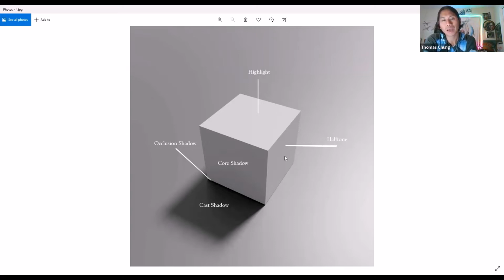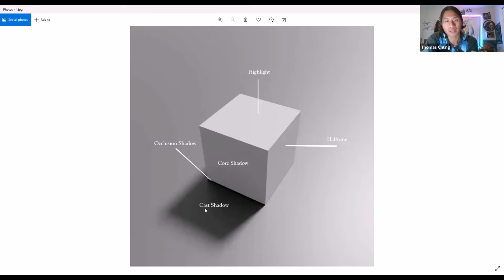And so the halftone is the cube partially in shadow because it's not directly facing the light source like the highlight is, but it's not the opposite side of the cube where the darkest shadow is in the core shadow. And so you get a mid-tone, a half-tone that's not as light as the highlight and not as dark as the core shadow side. So that's important as a distinction for any sort of faceted object with sides.